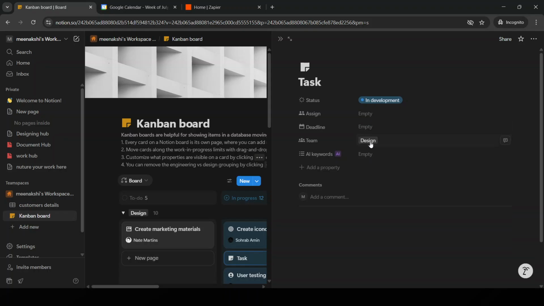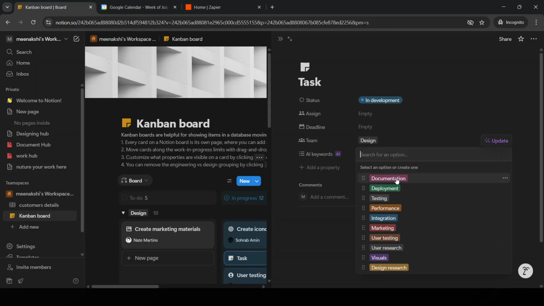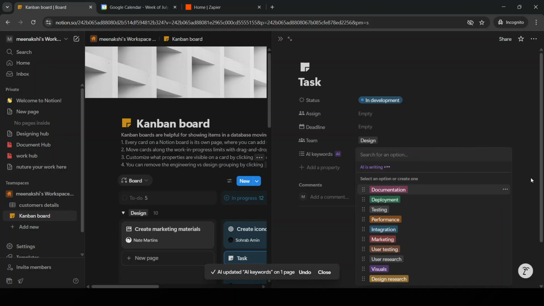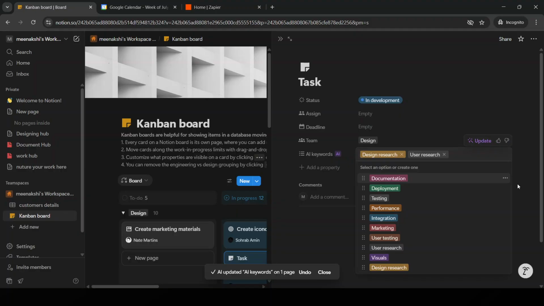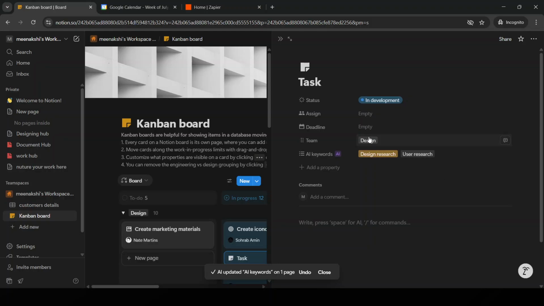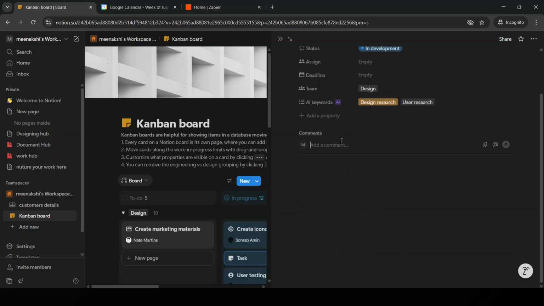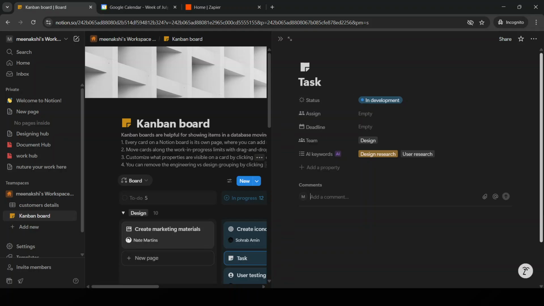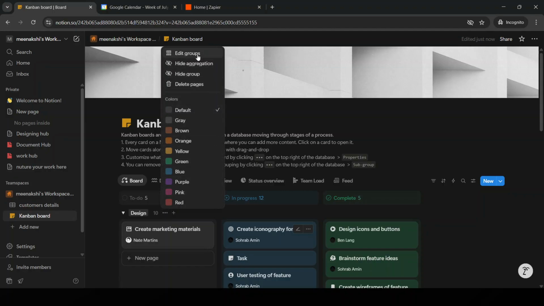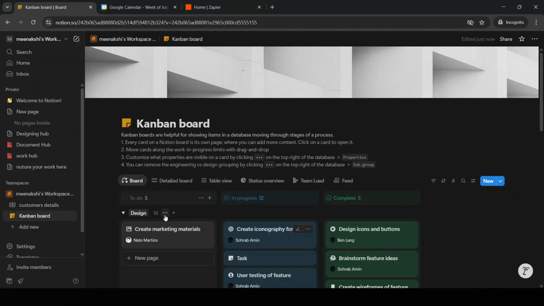With your checkbox column set, it's time to filter your task list. Click on the Filter option, which is typically found at the top of your database or table view. If your view isn't filtered yet, select Add a Filter. Choose the column you designated for completed tasks. Let's say it's called Done. You'll need to set the filter condition to Is Unchecked. This condition tells Notion to display only those tasks where the checkbox remains unticked, effectively hiding all that you've completed.